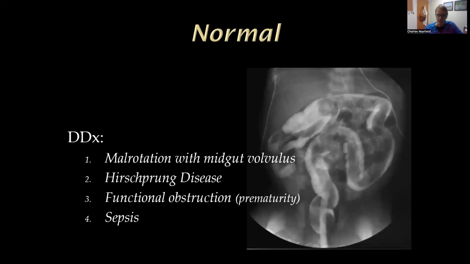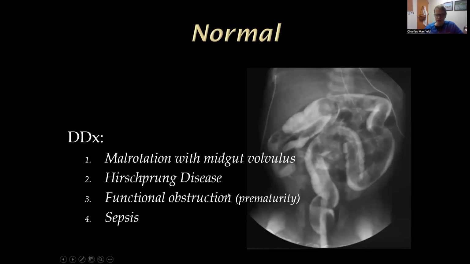So in this setting, I would do a quick upper GI and just make sure the child does not have malrotation and midgut volvulus. The second possibility here is that the baby has Hirschsprung disease, but that caliber change that I've just told you to look for is so subtle that I'm not really seeing it. Sometimes early on, it can be tough to see. So in this setting, once I've ruled out midgut volvulus, I would probably suggest to the surgeon that he do a rectal biopsy just to make sure this isn't a Hirschsprung disease case.